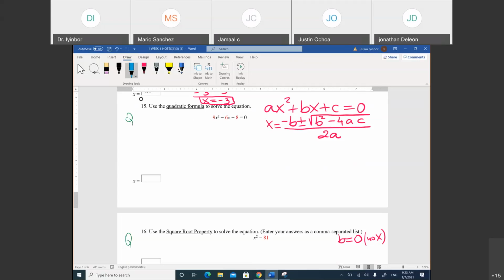And what you're going to do, we're going to find A, B, C from the equation, and you're going to replace A, B, C into the formula, and then you're going to simplify. Now, these plus and minus together give you the two answers. You can use plus once, and then you can use minus the second time, and that's how you're going to get two answers. Okay? And you can use a calculator to simplify this. It's not difficult to simplify.